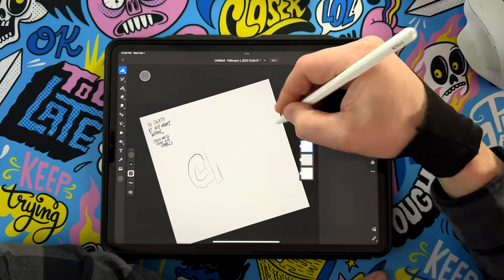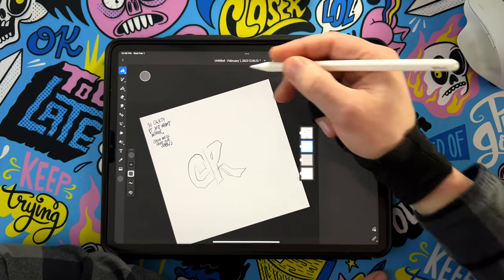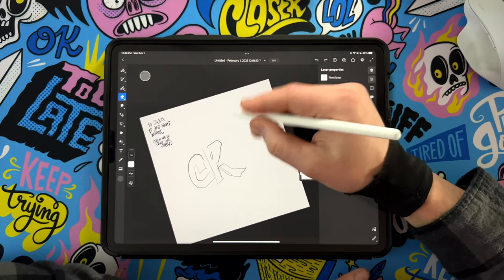I'm also free to work in whatever size I want because it's the only thing on this layer and I can just change the size. That's another thing I like to do. I like to keep things on separate layers as I'm working.